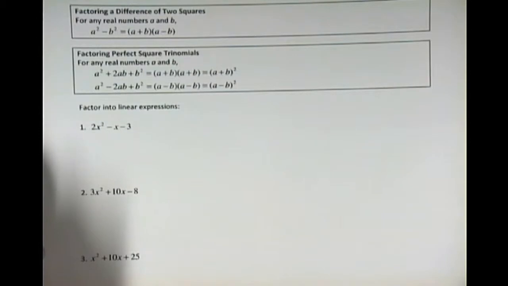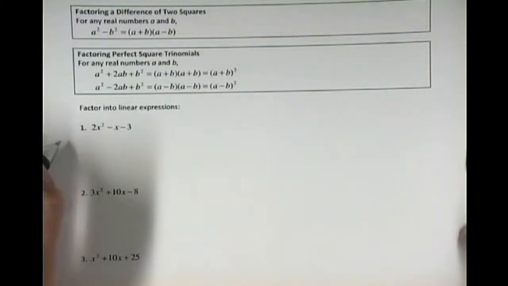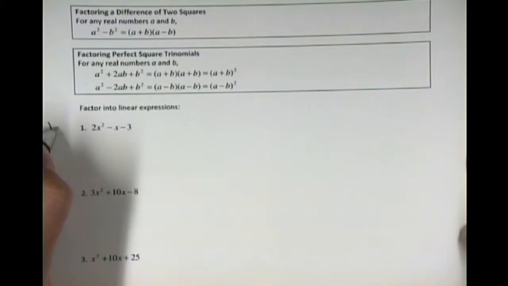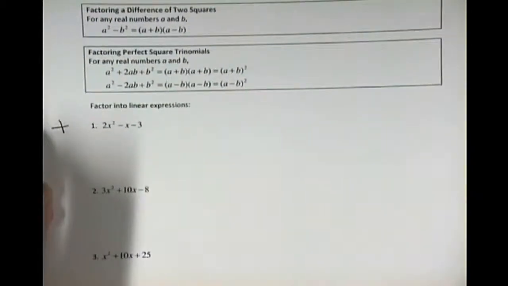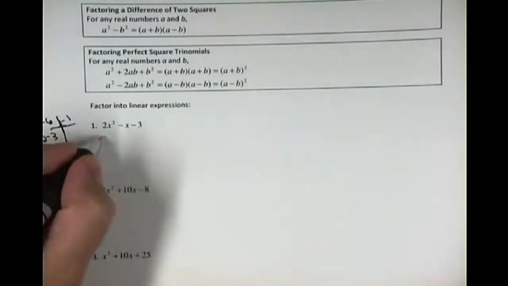But let's just get into factoring into linear expressions. We're going to factor trinomials. These are all quadratic expressions currently. On this one, I'm going to draw my T-square. I usually do it to the left-hand side, but you could do it wherever you want. 2 times negative 3 is negative 6, and we want factors of that add up to 1. This will feel very familiar because it's the same example we did in our other lecture. We know we need factors of 2 and 3, and the 3 has to be negative in order to add up.